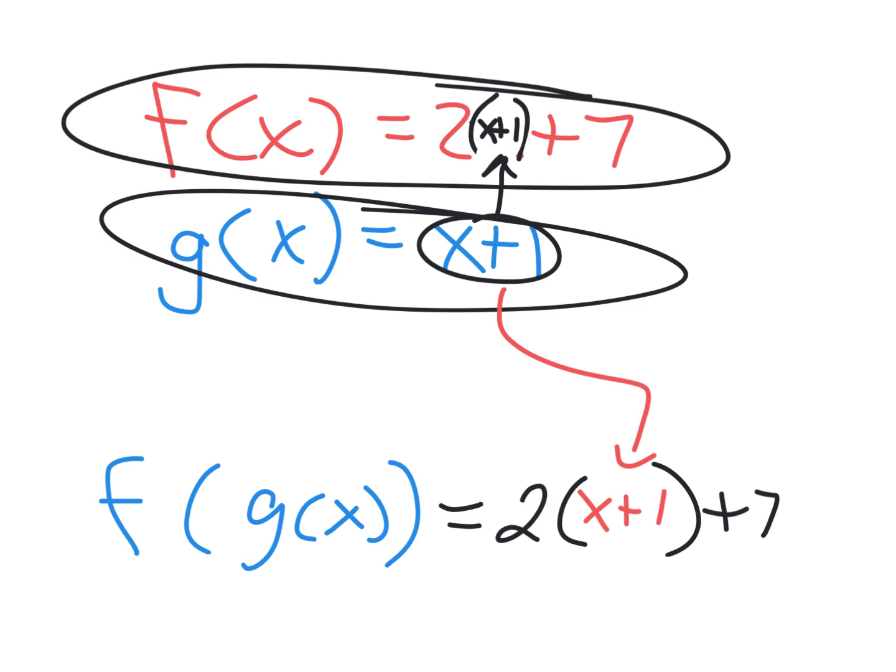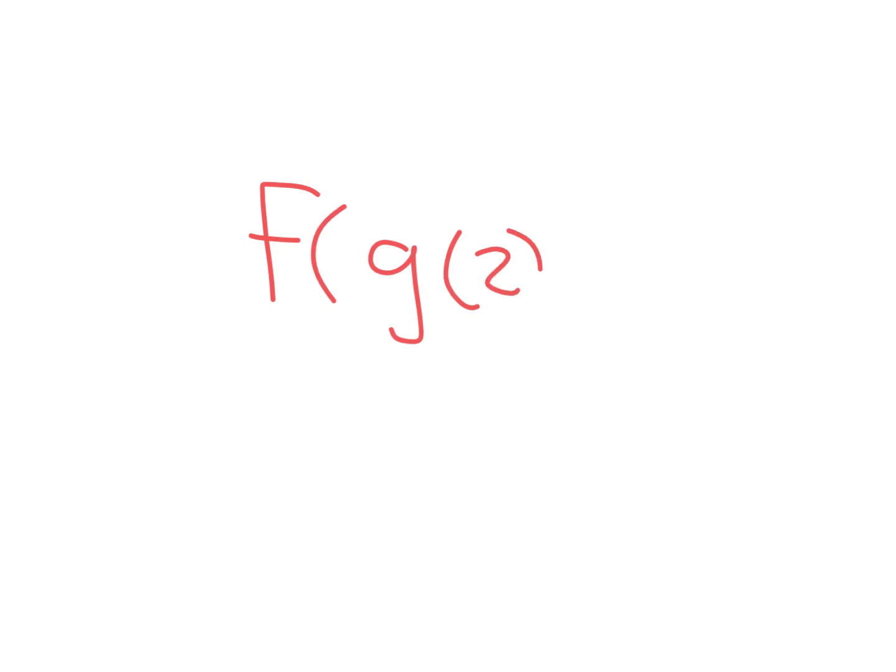All right. So, is that it? Well, kind of. You have to do that with graphs, charts, all kinds of other things. And sometimes it's like f of g of 2. And that means the g function ate a 2, and then the f function ate all of that.